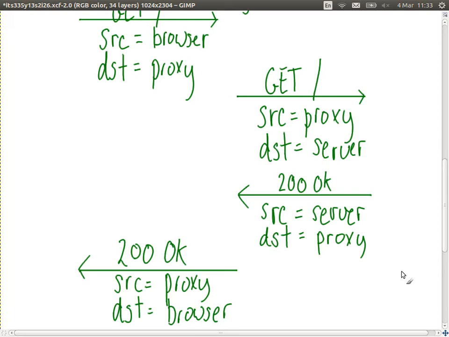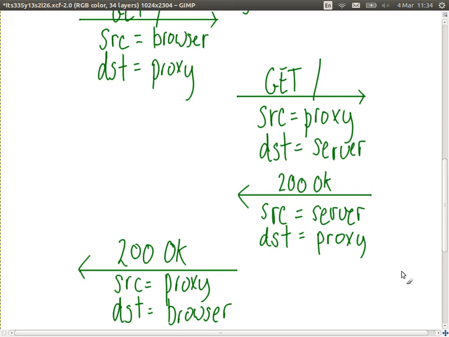What's the problem? Slow. Okay, we have a performance issue here. Instead of going direct across the best path in the internet, we're sending to one server, which then sends to some other one. So in this case, if I was accessing a website in Thailand, what happened? My browser sends to a proxy in Japan, the proxy sends to a server in Thailand, and then it sends back to Japan and then back to Thailand where my browser is.